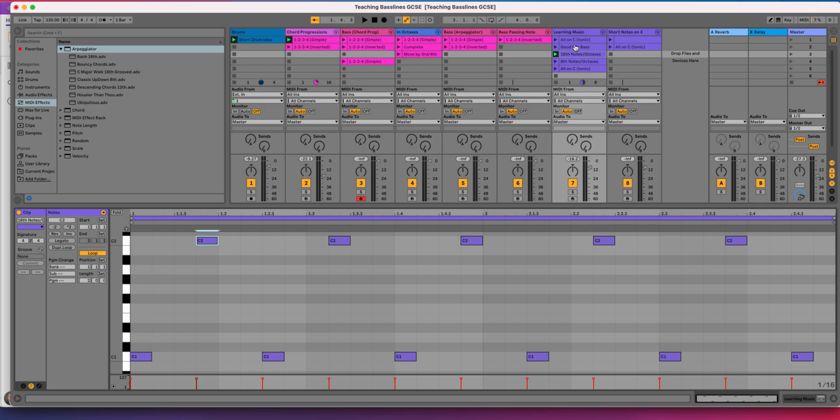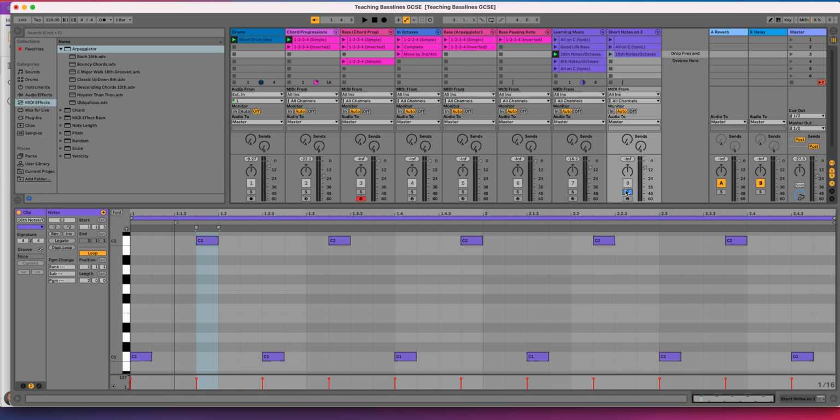I'll move over my bass line from the octave one, and I'll just hold down Alt and move this one over. So this is just your example, and I won't include this one in your template, which is now this one here. What I'm going to do now is this. This bottom triangle is my start, and I can now, if I wanted to, alter where this clip is going to start. So I wonder if I can just mute.